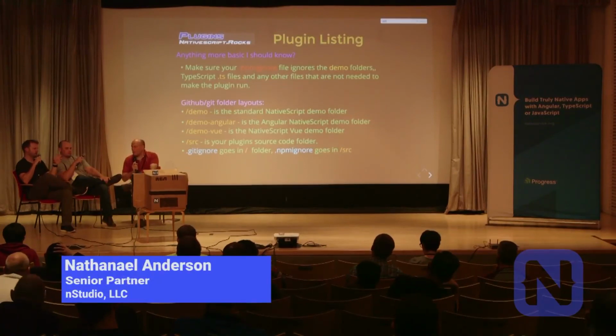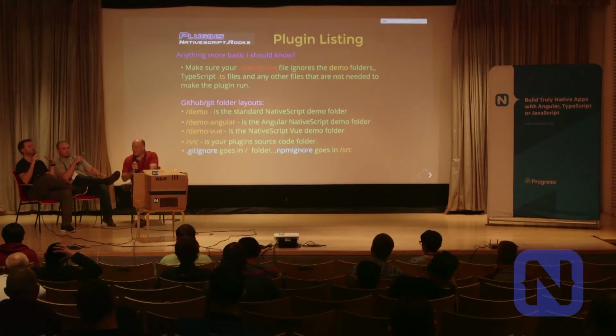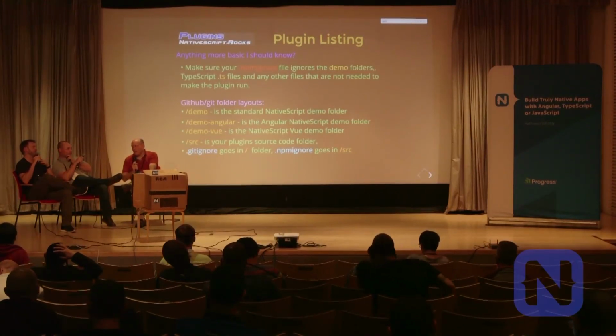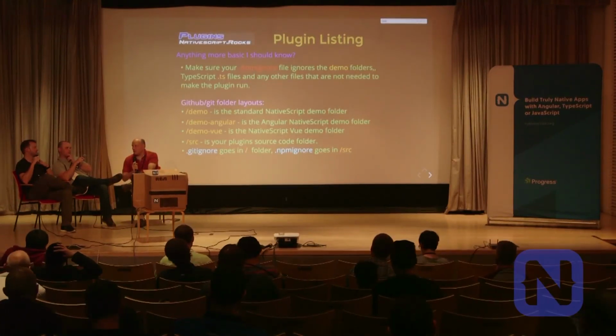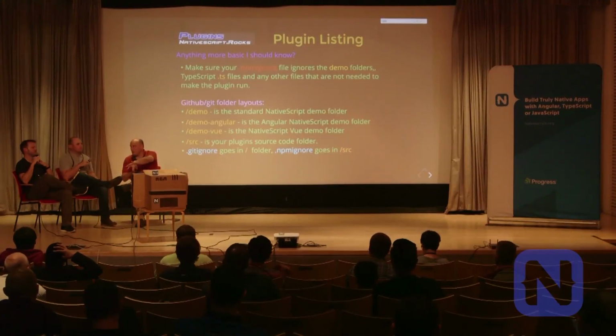It's kind of confusing because you're used to working in source, and then on the web you might have a build directory called dist. Mm-hmm. It's the build directory that you want to publish. Correct. But you're saying here it's literally the source folder. That's the way I do it. If you're using TypeScript, you can have TypeScript output to another folder, and you could do the same thing where you create a dist folder and then you would put the npm ignore in there. The npm ignore really is for when npm is set to pack or publish your plugin up to the site.